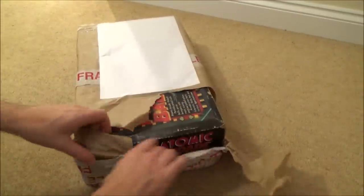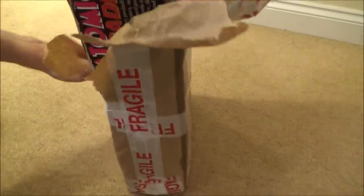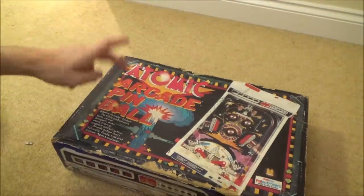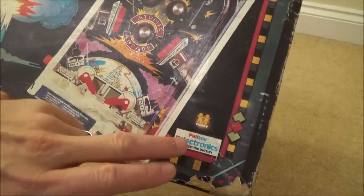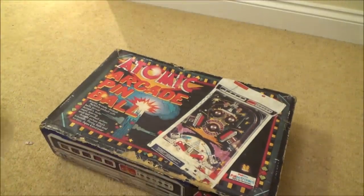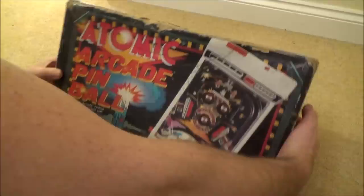So what we have here is a nice vintage one. Look at it. There we go. Atomic Arcade Pinball. Now, normally these ones are made by Tomy, but this one says Palitoy, but it does say Tomy there, so I don't know whether these were before, like maybe two companies merged into one, or whether this is a later model. This came out in 1979, but I don't know if this particular one is from that era, or whether it's later on, because I believe they made it for quite a few years.